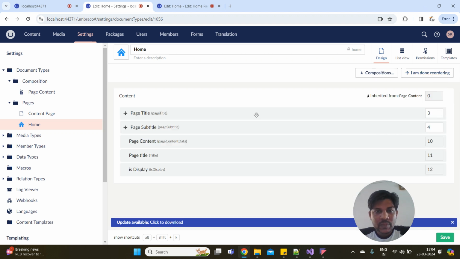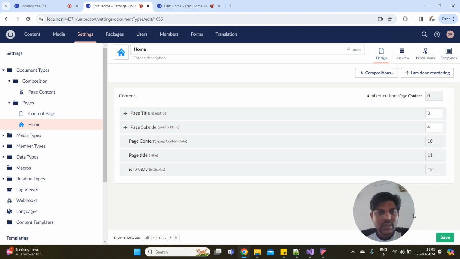So you can see the IDs of page title and subtitle are 3 and 4, and the other things, page content and is display, have other values.